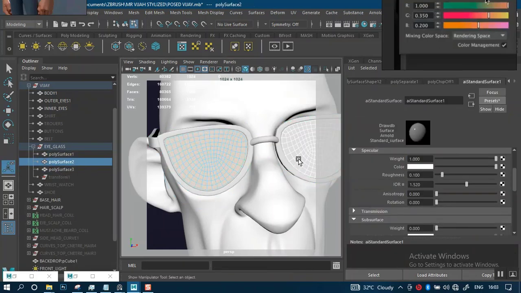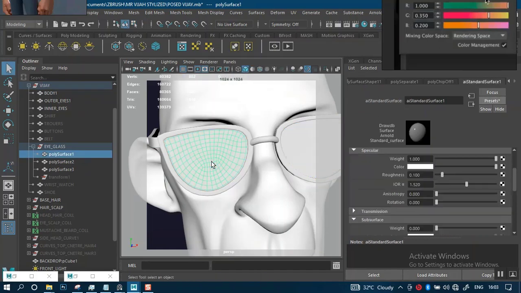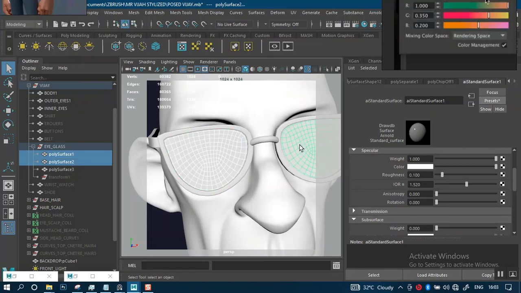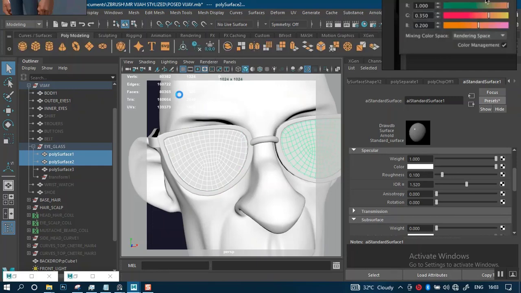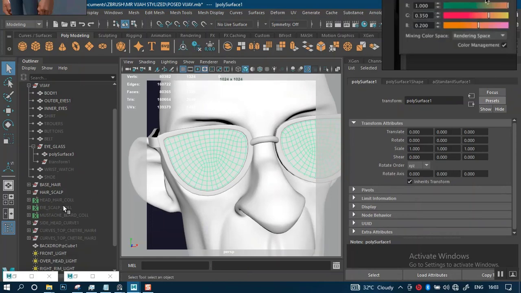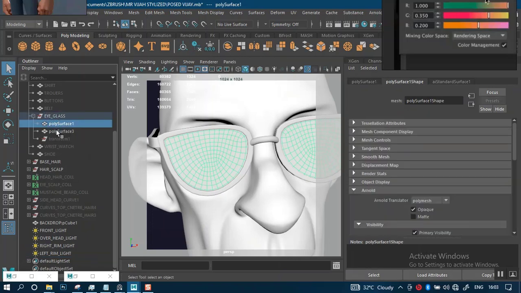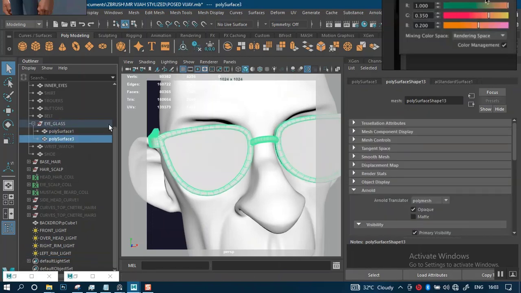So then I'll select this. Let me make sure I'm on object mode instead. I'll select this and select this, and I'll just combine them, make them one single shape. Delete by type history. This is down here. So let me just drag this in here like so. Select this, delete by type history.